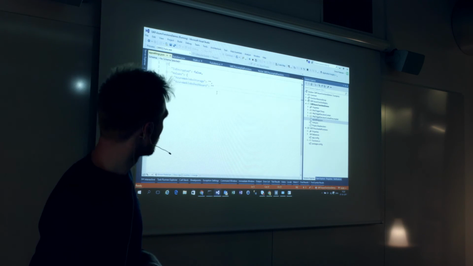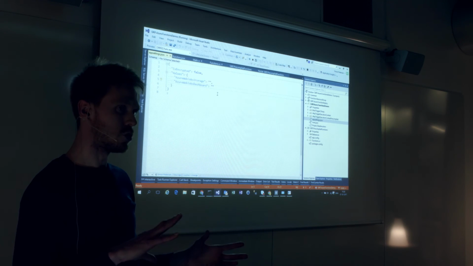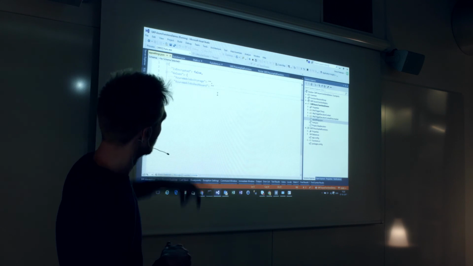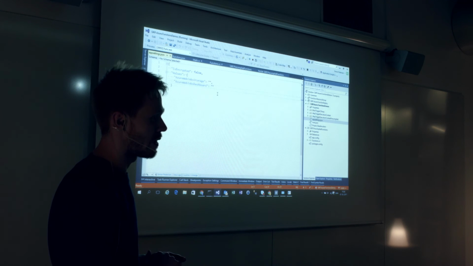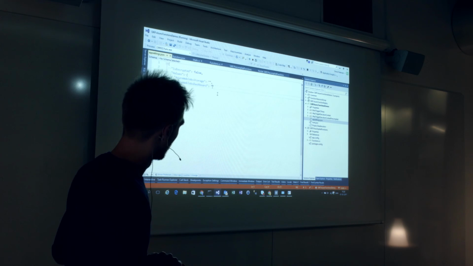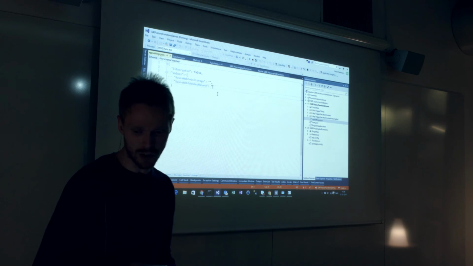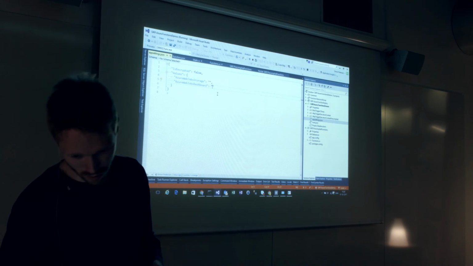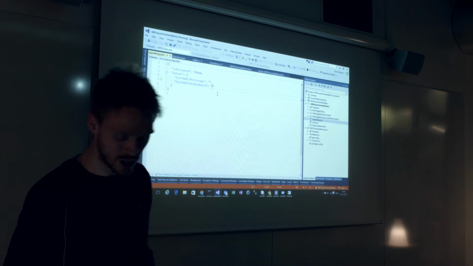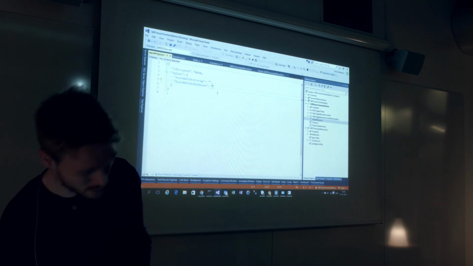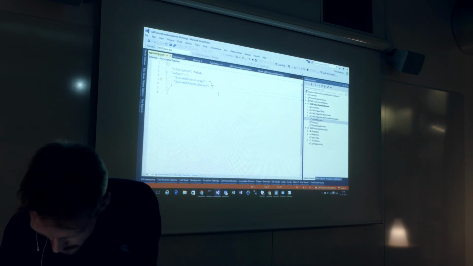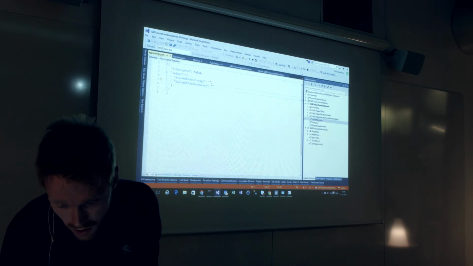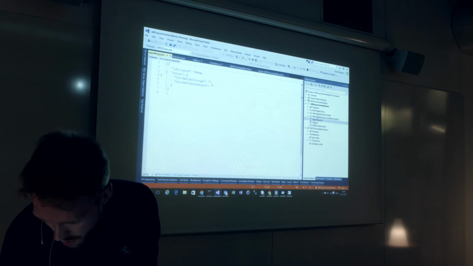So many of the triggers and bindings you can use are relying on Azure Storage, and you would have to put in your connection string for Azure Storage in that file if you're doing local development. That's not required on the portal because it's set up for you. So you need to remove them if you're committing to GitHub like I am. That's why it's not there, and that's why some of the red stuff is there when it starts up. But the HTTP thing doesn't require any Azure Storage, so it's okay for that one.